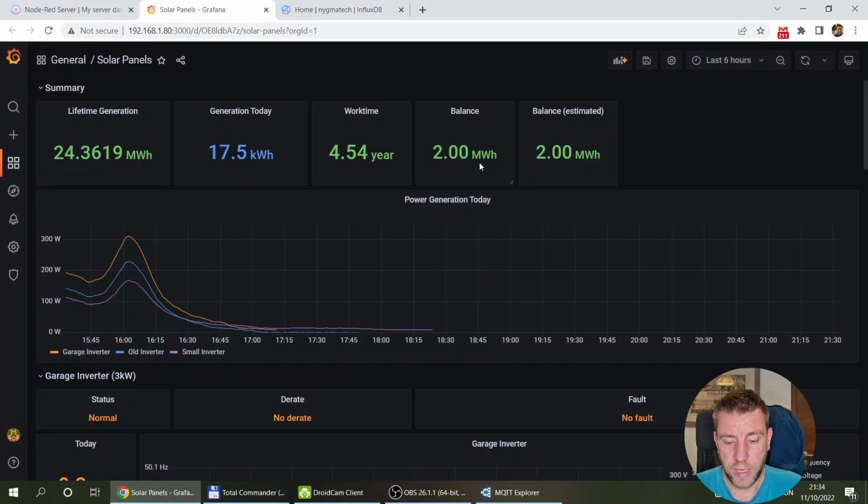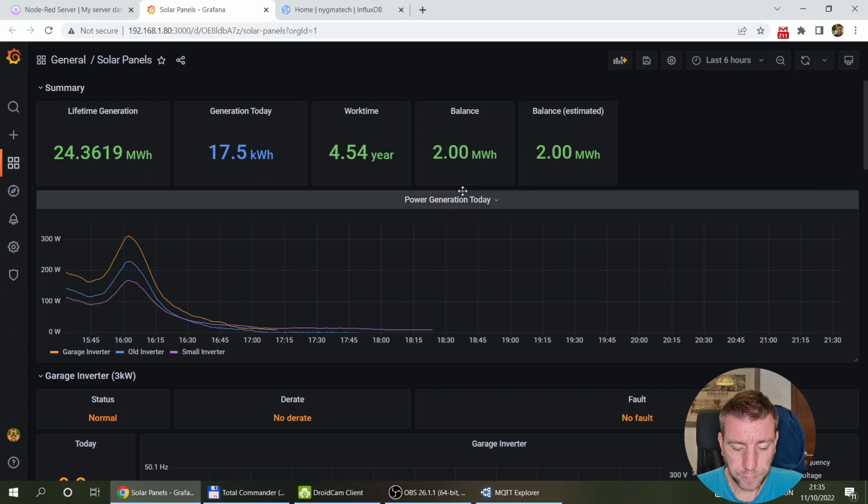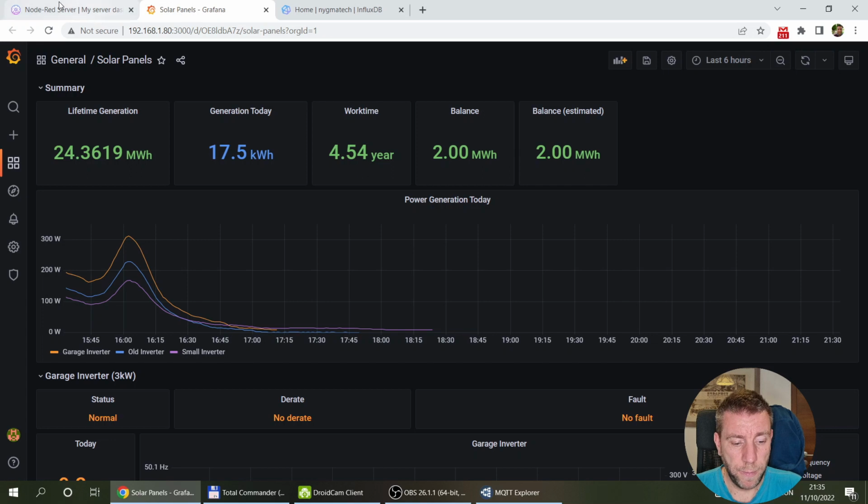Oh, by the way, this is the Grafana dashboard, and these are the 2 balance values that I see, which I wanted to show on the touch panel as well. These are the figures, 1999 and 2001, something like that. Obviously it gets rounded here because Grafana already does a conversion from kilowatt hours to megawatt hours, and then it rounds to 2 decimal places, but it is around the same number.